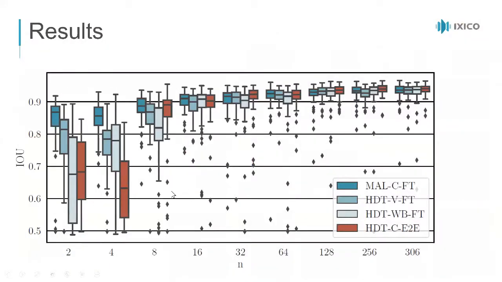We can accumulate this into some statistical results. So you can see here as a comparison, this is the IOU, so the Jaccard index. You can see here the red is the end-to-end model. So this received no pre-training, and for a smaller training size, it performs the worst. And as we increase the number of brains in our training set or our fine-tuning set, all of the models are asymptoting to a similar IOU score.